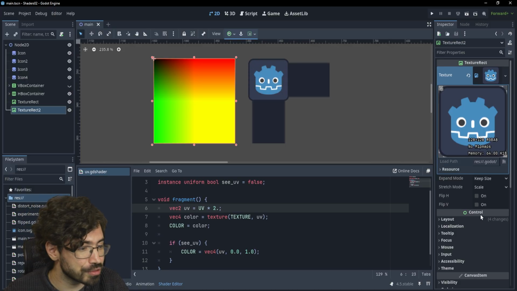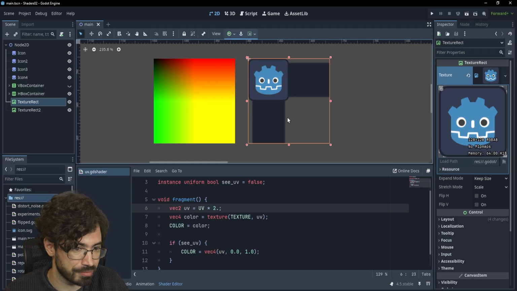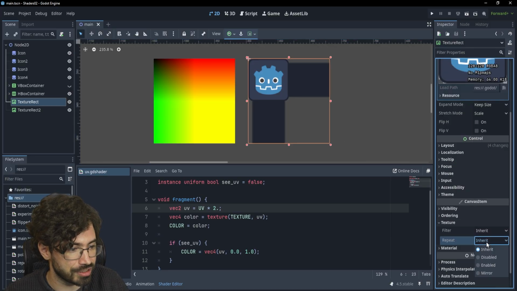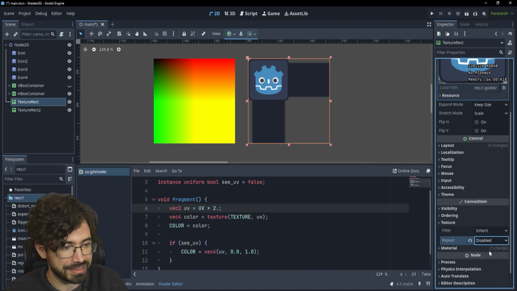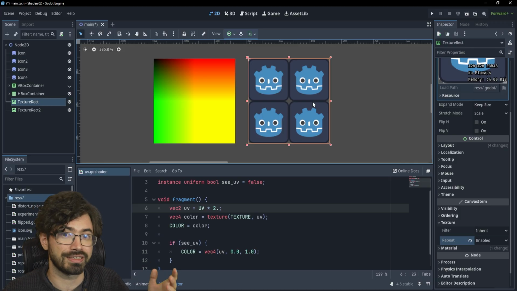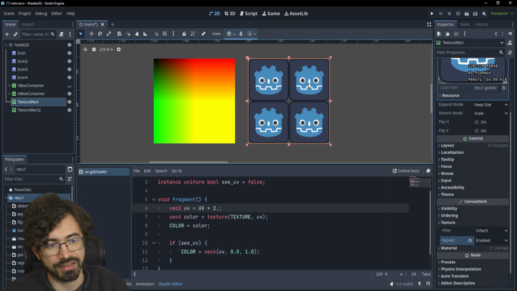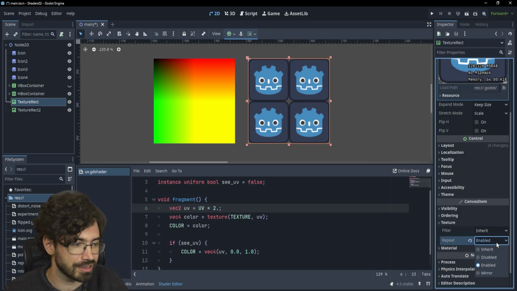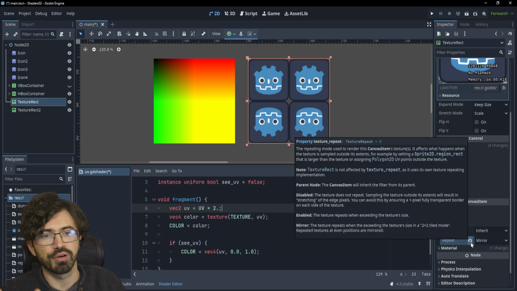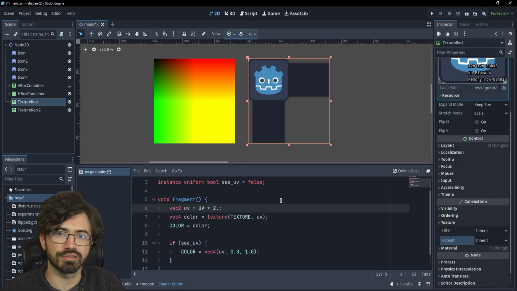And yeah, we can also configure how that looks by going, for example, to this, and under texture, instead of repeat disabled, which is the inherited value, we could enable repeating. And as you can see now, Godot, instead of adding the latest pixel, simply repeats everything. Or if I pick mirror, well, it's simply going to mirror everything. Okay, now leaving the repeat mode aside, let's see what else we can do.